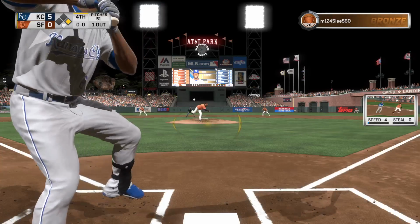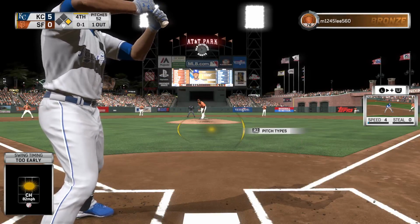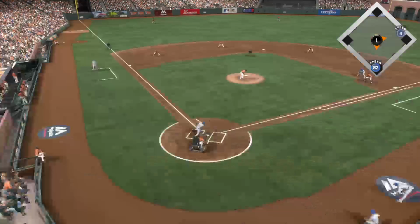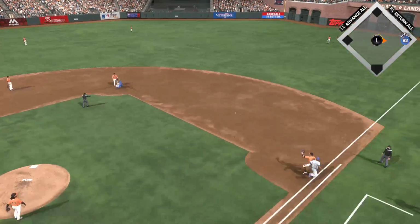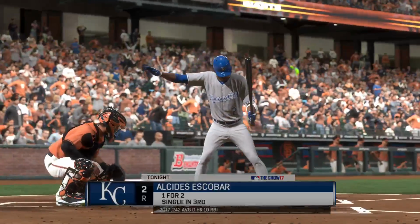First offering on its way. Lorenzo Cain is in for the 3rd time as he swings and misses at that one. It's 0-1. Ready with the 0-1 pitch. On the ground for Crawford. This could be 2. 1 there. Back to Votto, but it's not in time as they settle for just the 1.